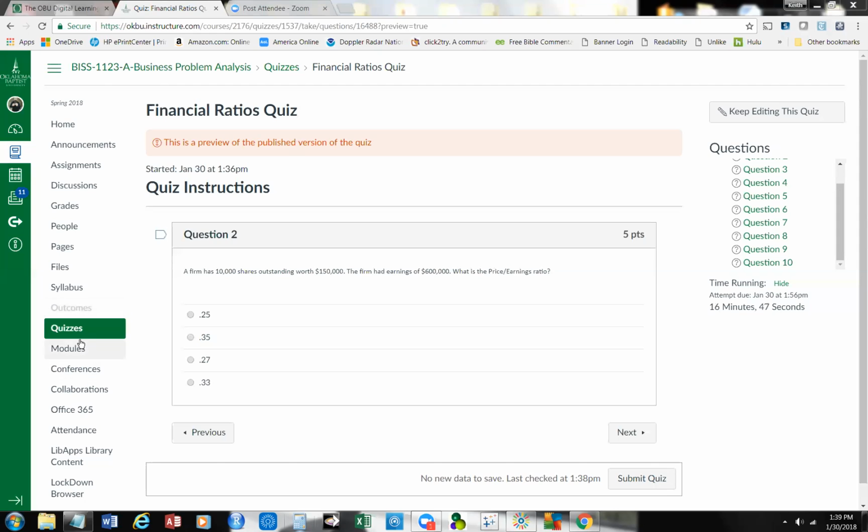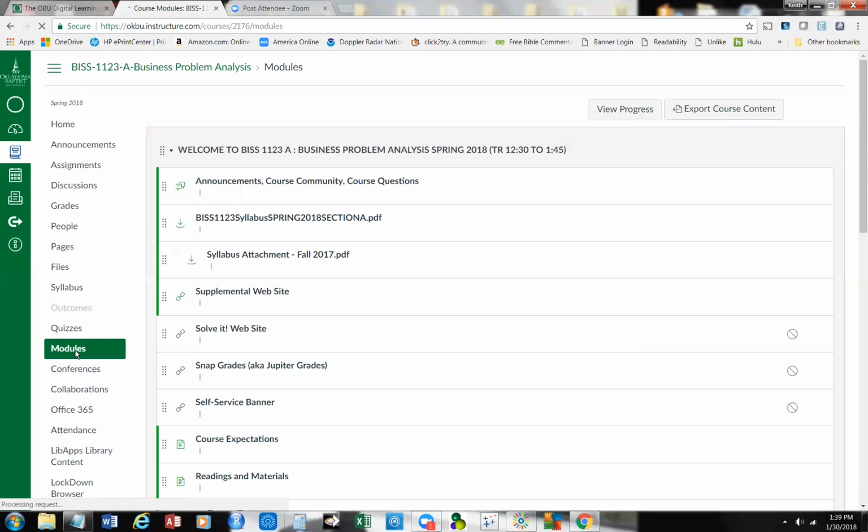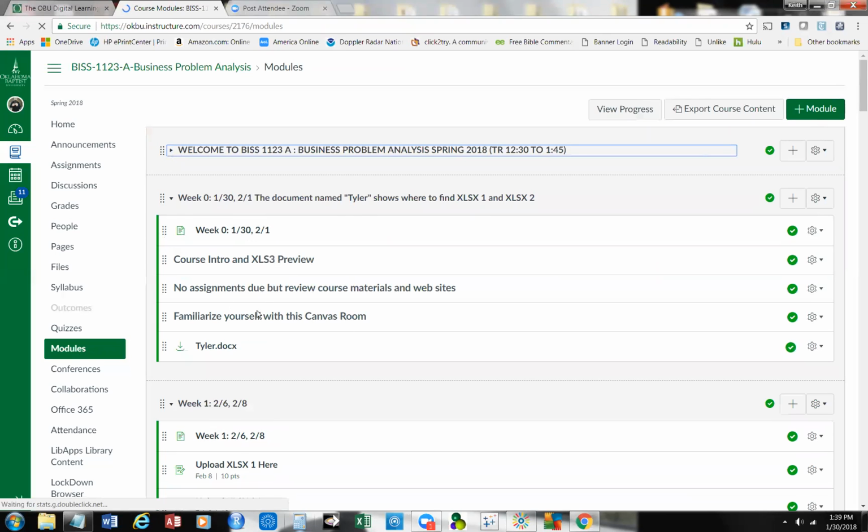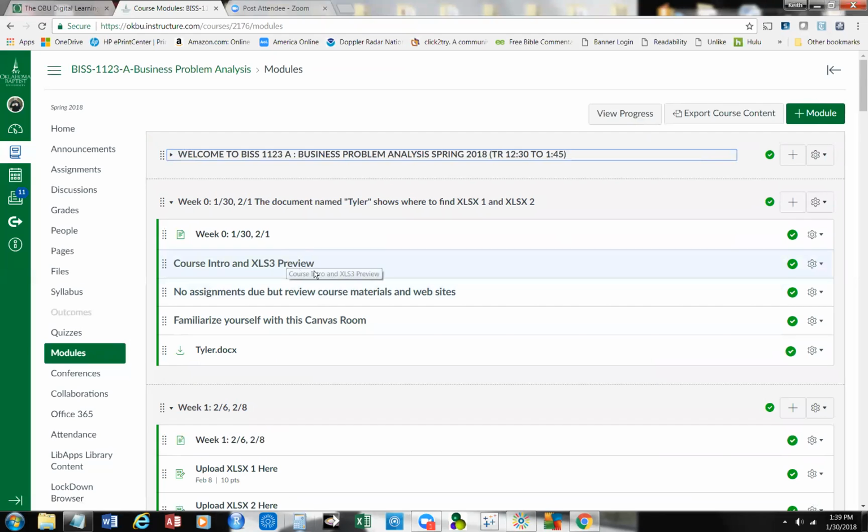So when you say, well, what should I do for next week? It's pretty simple. Go into the modules, okay? And this one has 10 questions, all right? And you go into the modules, and then I'm going to close this up. And you'll see that we looked at XLS3, and we did course intro, okay?